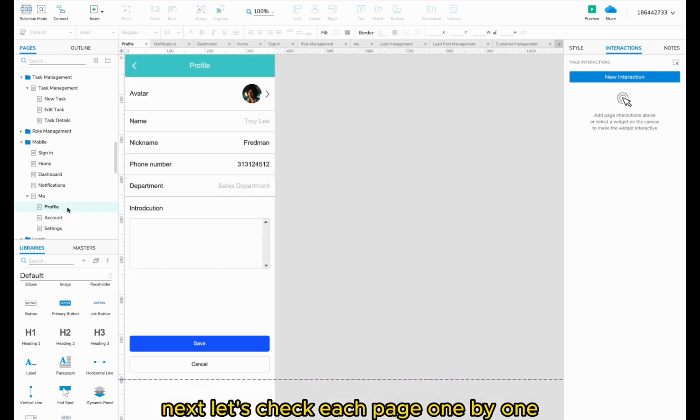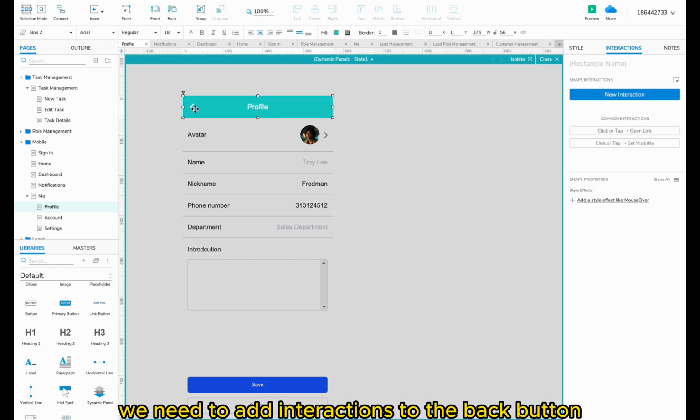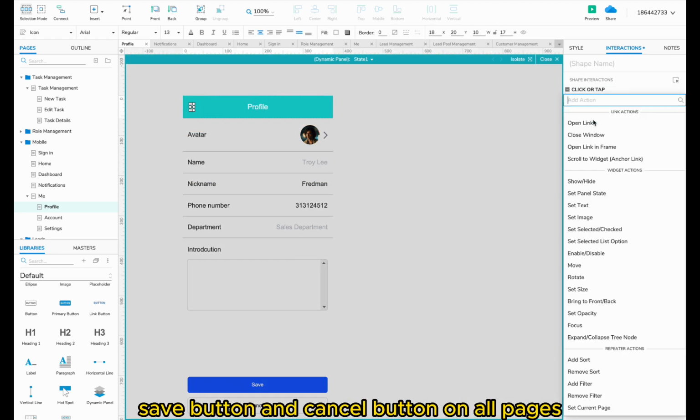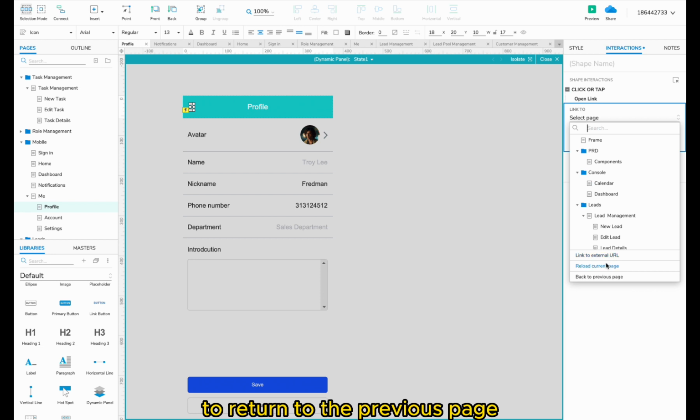Next, let's check each page one by one. We need to add interactions to the Back button, Save button, and Cancel button on all pages to return to the previous page.